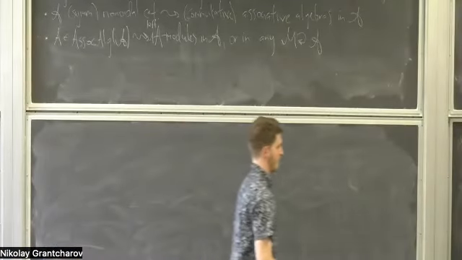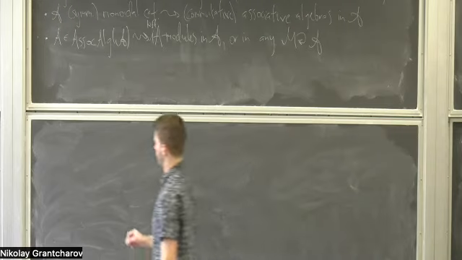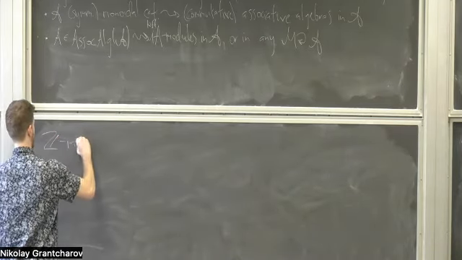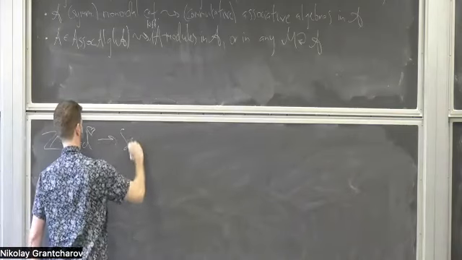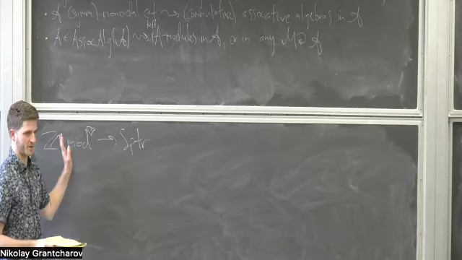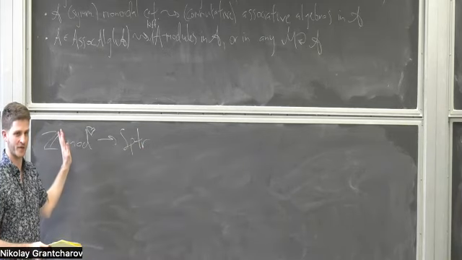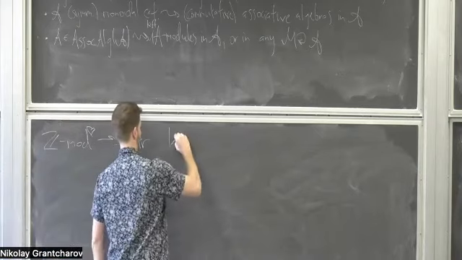All right, so DG categories. Let me just finish up here. As I said, inside all spectra I have this very concrete subcategory, which is just the abelian category of abelian groups. These are sometimes called discrete spectra. This inclusion is a full subcategory. It's not quite symmetric monoidal, because if I said the same thing for complexes of abelian groups, it would also not be symmetric monoidal: on the right-hand side I'm taking the derived tensor product, and here I'm taking just the non-derived tensor product. But it is lax symmetric monoidal.